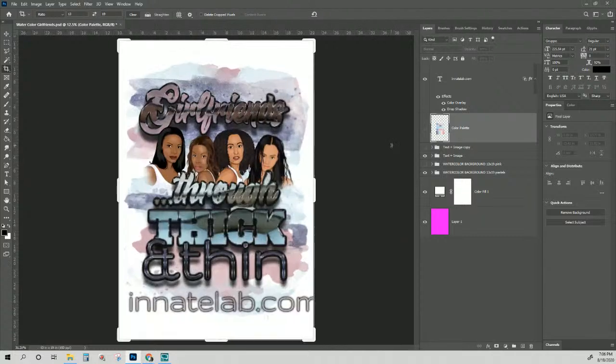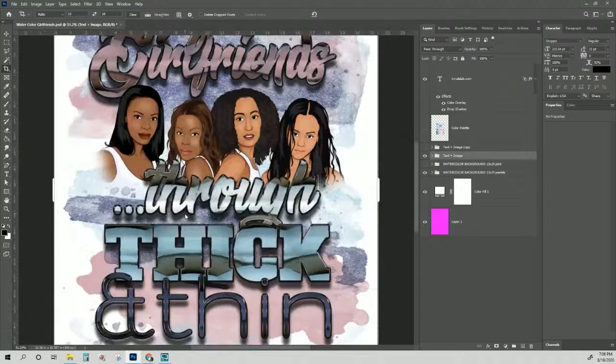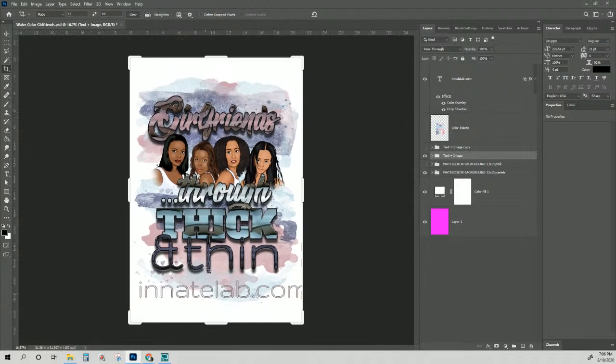There we have it. I'm going to do Control-0 to zoom in. And it looks like my image has changed a little bit where the text and the effects are. So I may have to bring in my shadows and things of that nature just to make it look a little bit better for the smaller version of this. As a matter of fact, let me do Control-Z so I can undo and show you the difference. See that the offset from the shadow was different when I changed the scale. And normally that has something to do with trying to scale these different elements as far as the text goes.